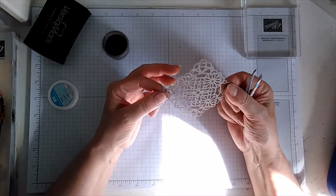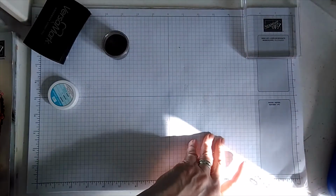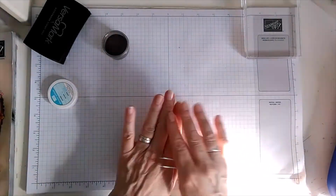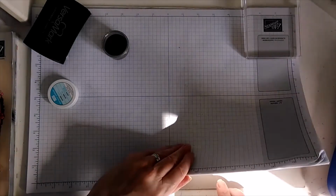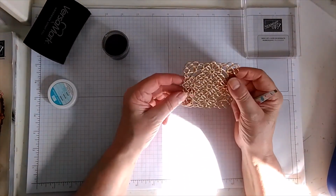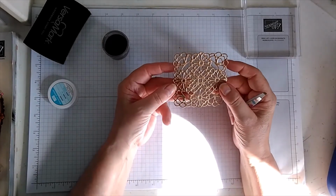But as I say, it is curling up with the heat, and all I did with that was I literally put it at the back of my grid paper, and I put a book, a weight, on that. I probably left it overnight if I'm honest, but I don't think it needs that long. But all I would say is make sure it's nice and flat before you start using it on your projects.